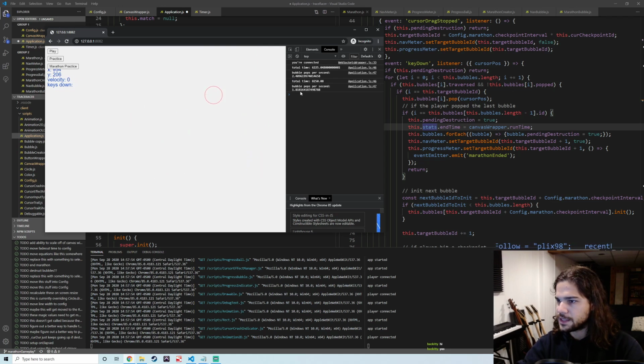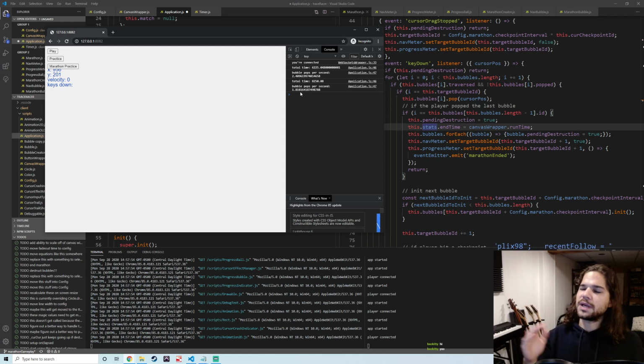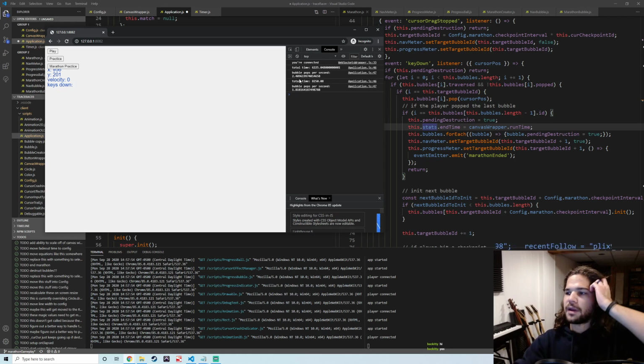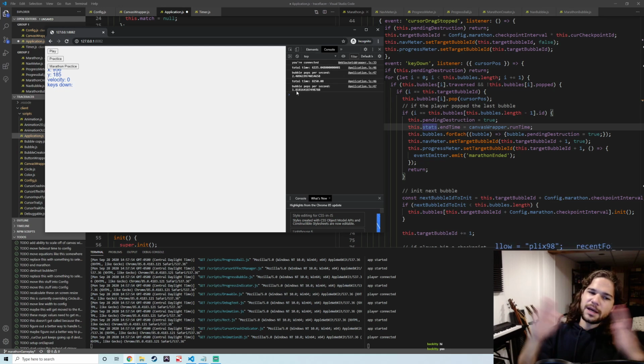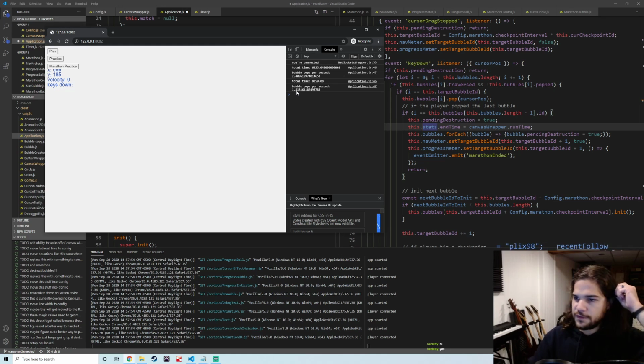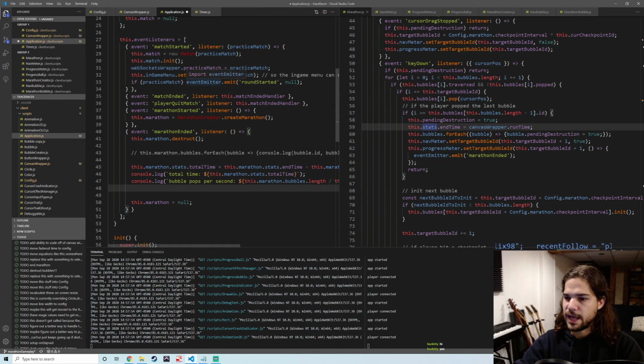Then when you mess up, that significantly lowers your time for the most part. But as you play longer games, if I did a perfect game there at 15 bubbles, I had 2.4 pops per second. But when you mess up, that significantly hurts that number. So you're going back to, like in this case, 1.8. But I guess you'd have a longer game, 15 bubbles would never be one game, I don't think.